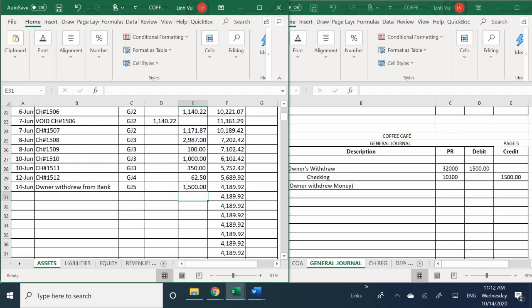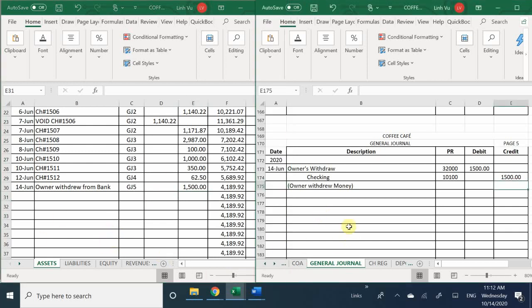So with that being said, do you want to write yourself a check? Or do you want to write the owner a check? No. Okay, so we're going to have a withdrawal slip or something like that, but that's fine because we're the owner of the company. We can do whatever. It's our money. So in this case, we don't need to write a check. That way we don't need to go to our check register and update it, okay? So that means that is done, and this is done here.